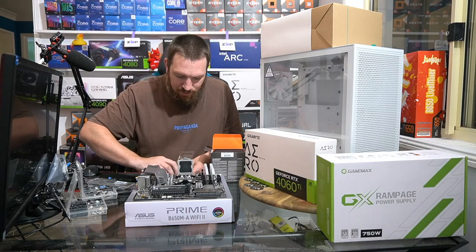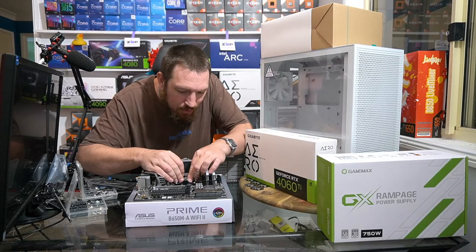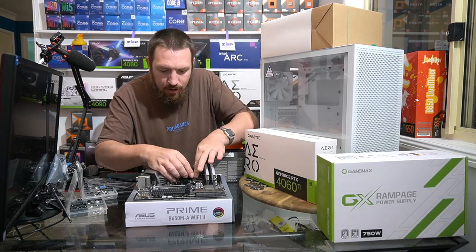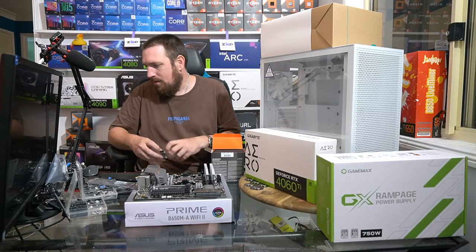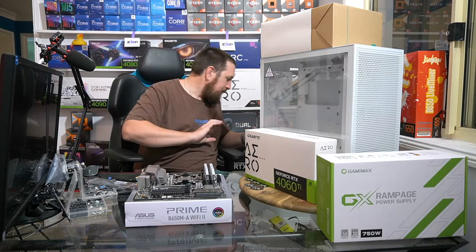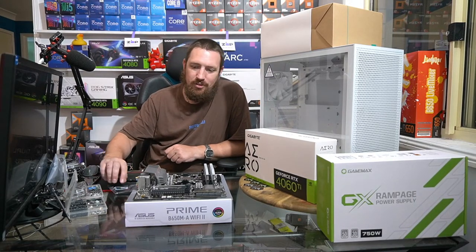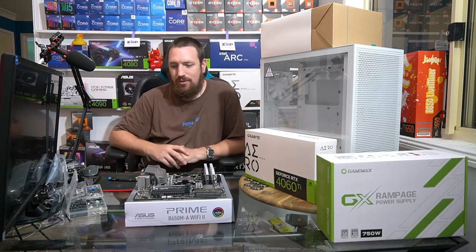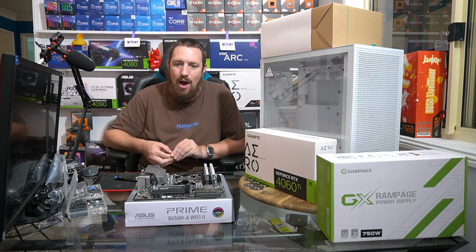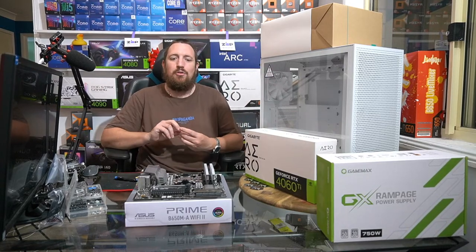Some people talk about future proofing, and like I tell people, that's a bit of a sales and marketing term to get you to buy more expensive hardware than what you really need, because there's no such thing as future proof. What you think of as staying ahead of the curve isn't really staying ahead of the curve. They're already working on the next thing. So my advice to pretty much anyone is to buy a system that meets your needs at the time you buy it, and don't worry about five years down the track.